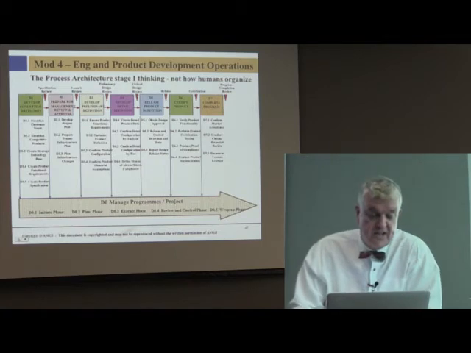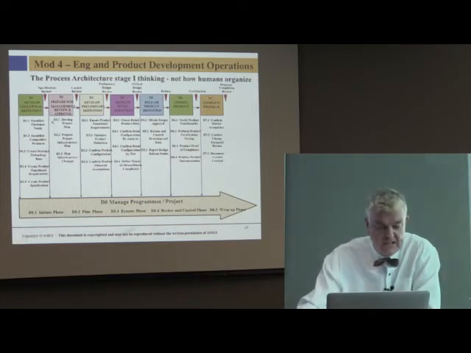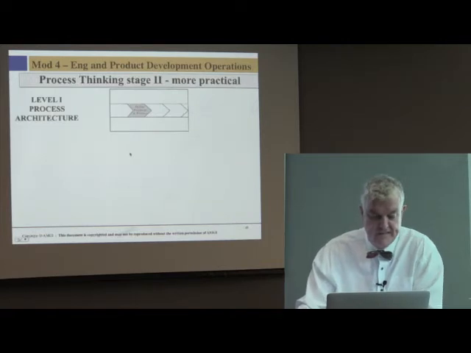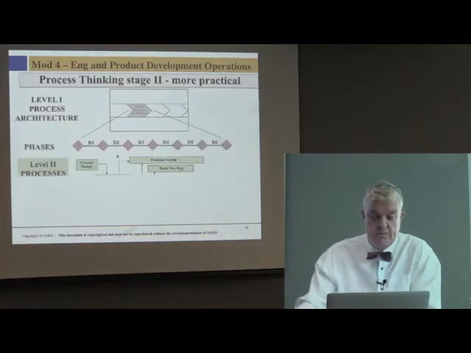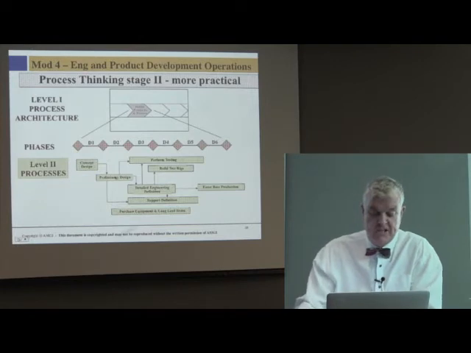But we realized this is not how things are really done in the real world. They don't do all these processes, have a review, then go to the next phase. There's a lot of overlap between these phases. As they're doing the concept design, they don't finish the very last piece of the concept design before they start getting management approval or doing preliminary design. So the next stage of thinking was more practical, where concept design and preliminary design cut across, started earlier in the concept design. So they took a risk before you made a decision to move forward, so that you could speed up the work, speed up the decisions.